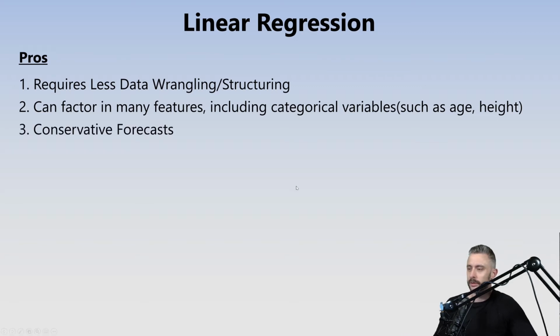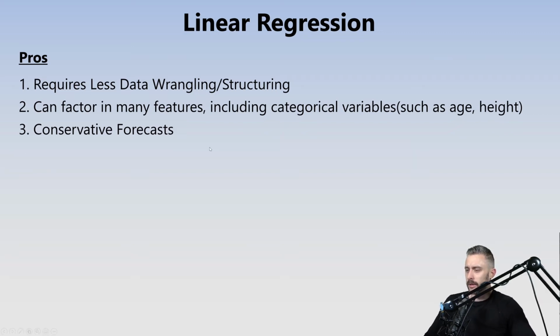And then number 3, conservative forecast. From my experience using linear regression for preseason ratings in every sport, it gives you conservative forecasts. When I say conservative, there's not going to be that much change year over year. You're going to get some change, especially with drastic things like, in college football and basketball, percent of starters returning in football or percent of minutes returning in basketball. You're going to see less conservative forecasts when those numbers are at extremes. But for those in the middle, things don't change much year over year.